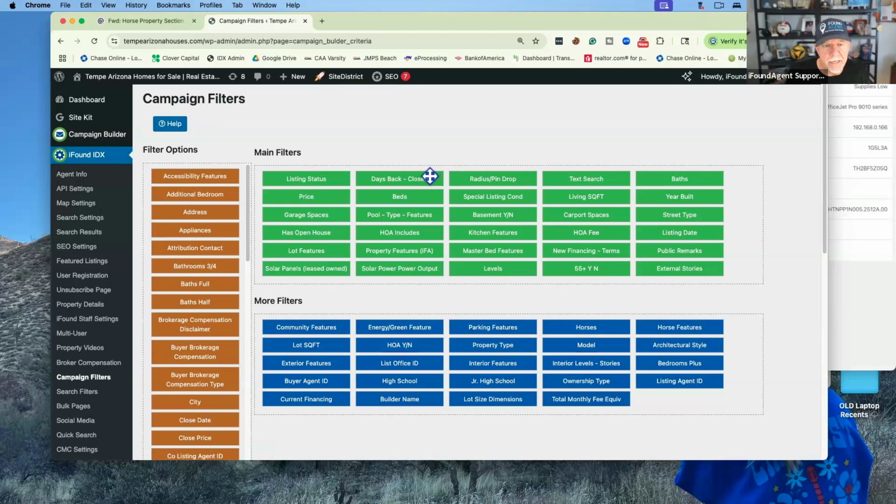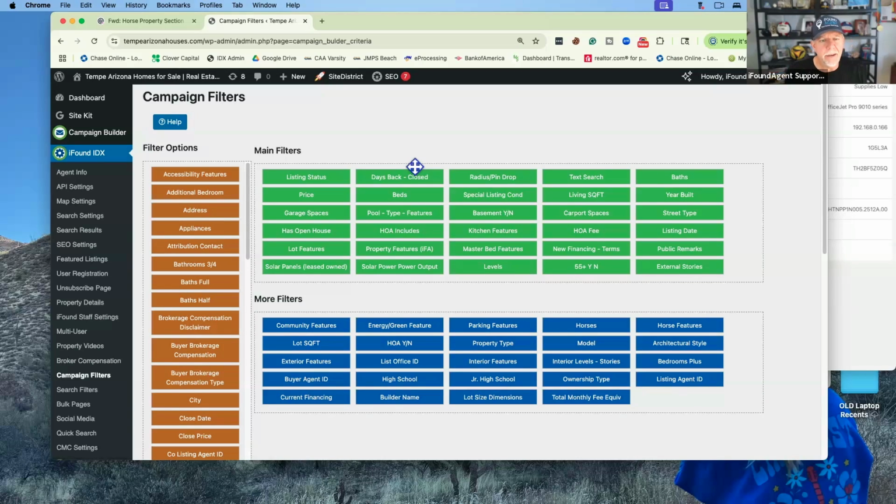Then you want to look for days back closed. You want to click and drag that up and put that in the second spot. And then if you're setting this up the very first time, this radius pin drop is probably at the end of your green section. Grab, left click and drag that into the third spot.